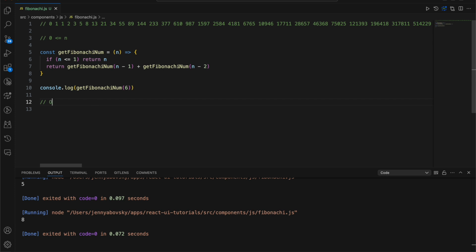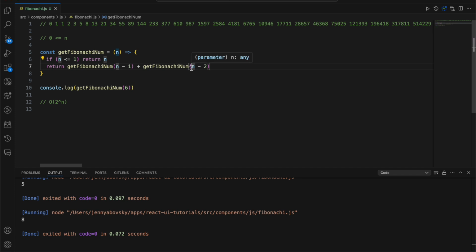So the complexity in this case is O of 2 to the power n. If we had another call, it would be 3 to the power n. Okay, so this is this case.